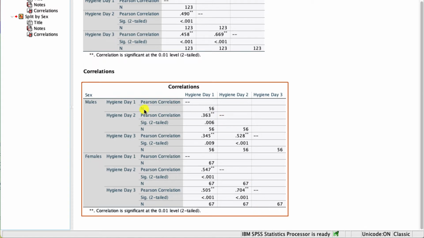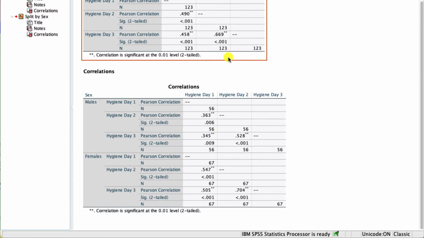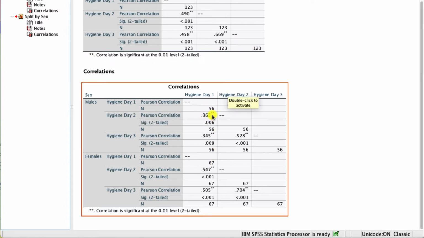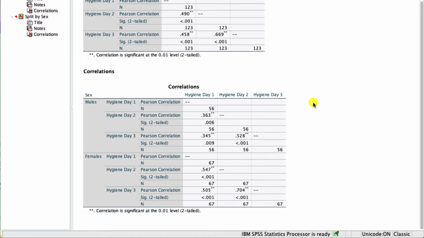N is representing the sample size for that particular category of our nominal variable. So there are 56 males total in our sample and 67 females total in our sample. Similarly to our first correlation matrix, we get a Pearson correlation coefficient and then a p-value to represent if that relationship is significant or not.